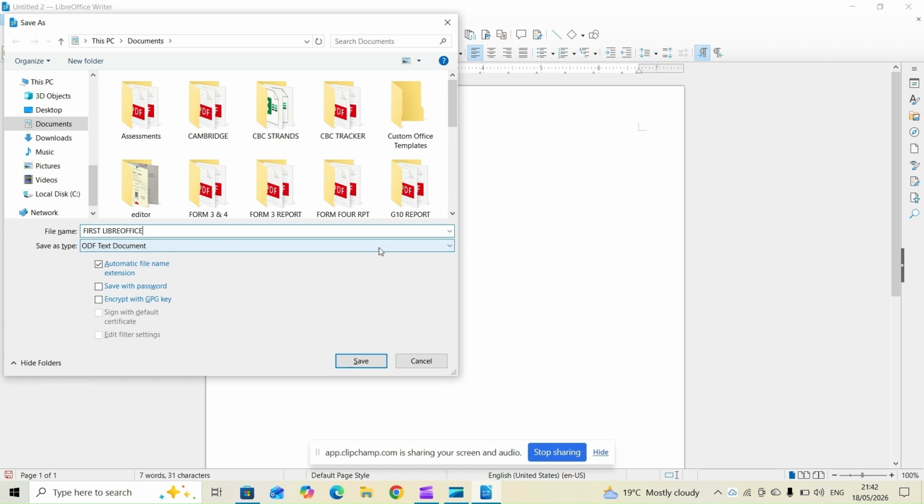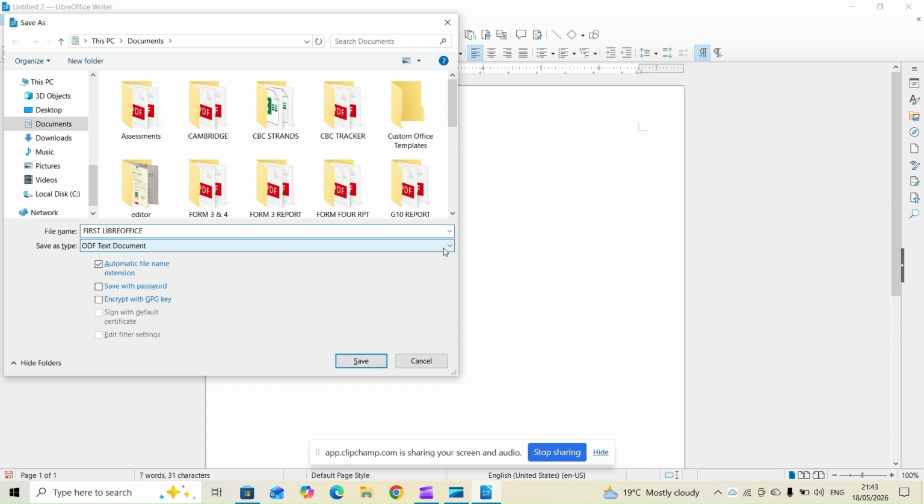Of course, you can see in Microsoft Word and WPS, the extension is docx or doc. And like in LibreOffice, and the other one we shall look at is Apache Open Office Writer.